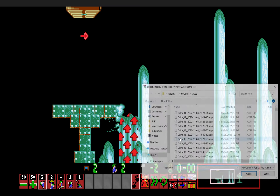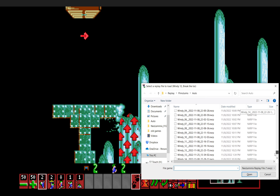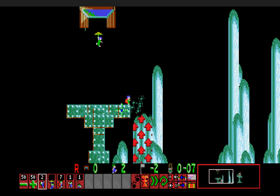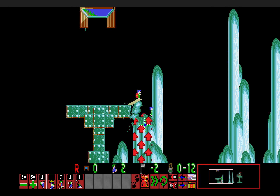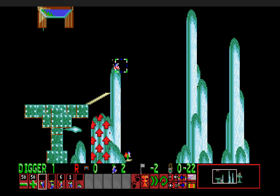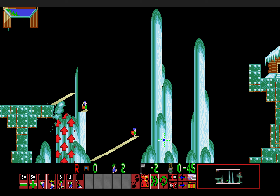Windy 12: Break the Ice. Another two lemmings drop here, and then of course both of them get floaters so that they survive the fall. The first one will build so that he gets over the drop trigger. The one that slips by gets a climber. Then same thing with the builder. At the top of the pillar, he's going to go ahead and dig down as a way to delay him, in order to give the first lemming enough time to build over the gap. I believe it takes three builders.